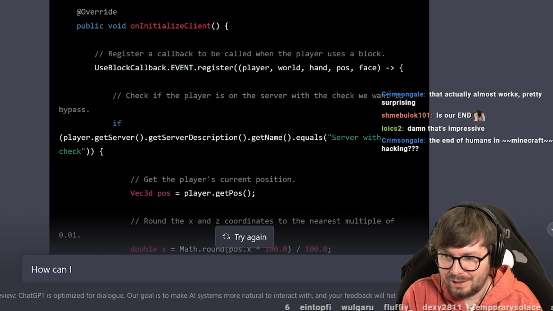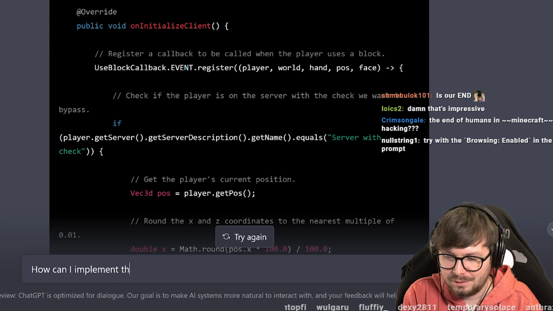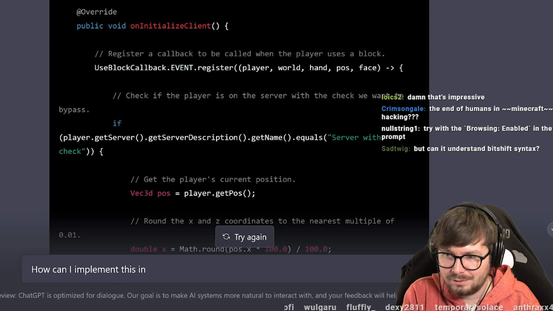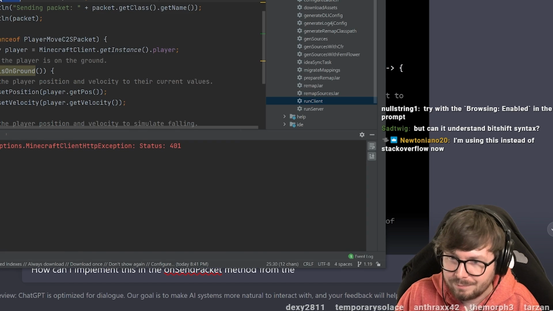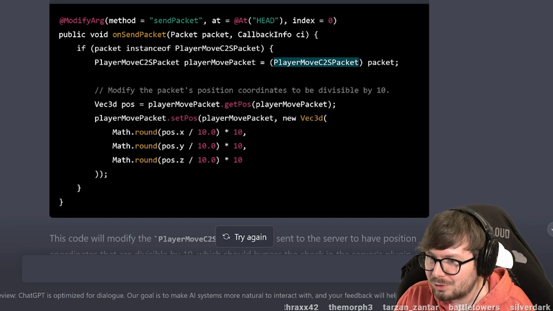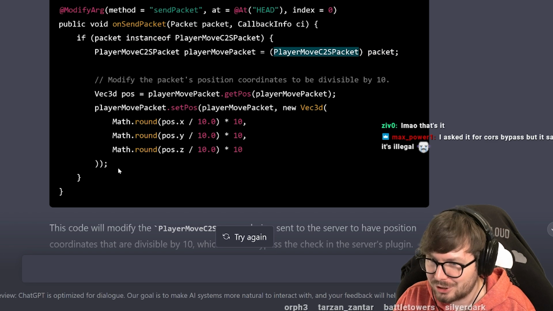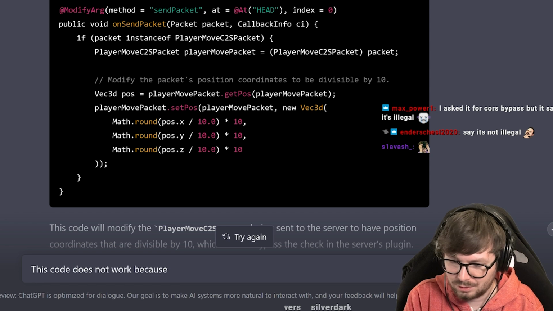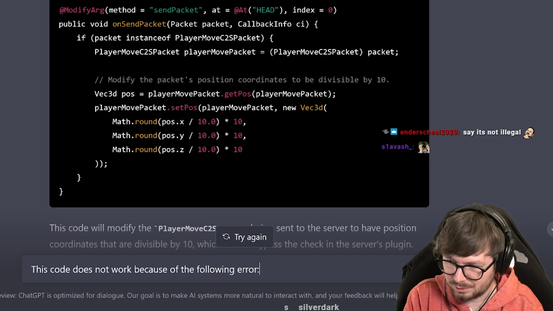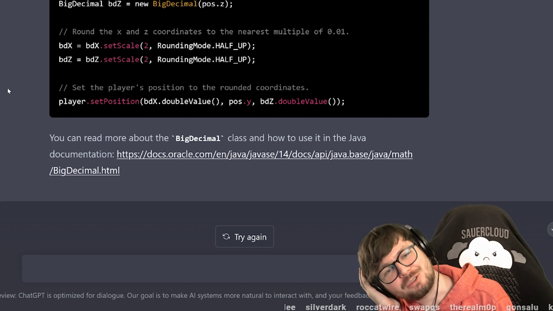How can I implement this in the onSendPacket method from the... Oh my gosh, look at this. It casts this packet and then it tries to set a new position. This code does not work because of the following error. I mean, I don't know. Anybody have another idea what we could try with regards to Minecraft hacks?